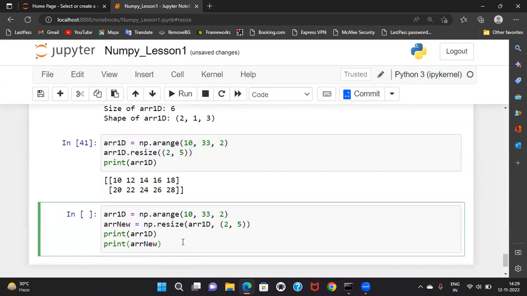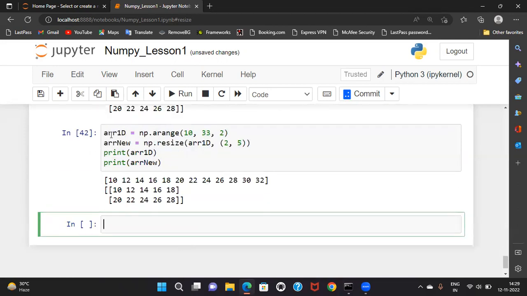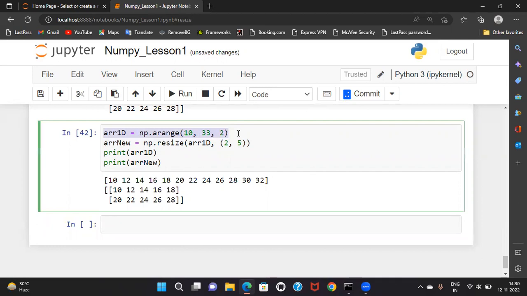So let me just run this. Here you can see arr1d was defined, and then I'm just calling the resize function on arr1d and passing the new shape to this np.resize. And then we are getting arr new as the result. And here you can see arr1d remains the same, the 1d array.